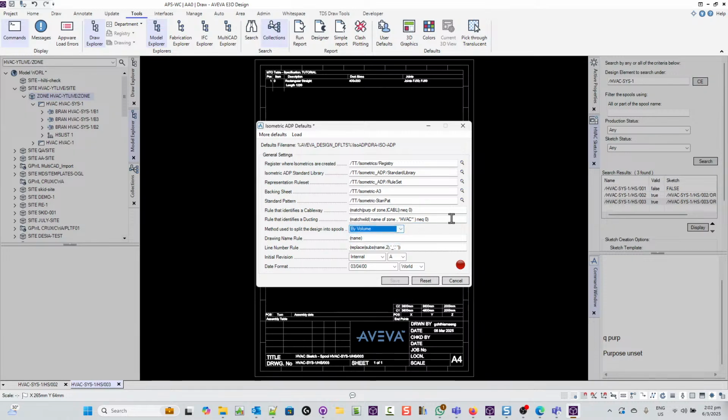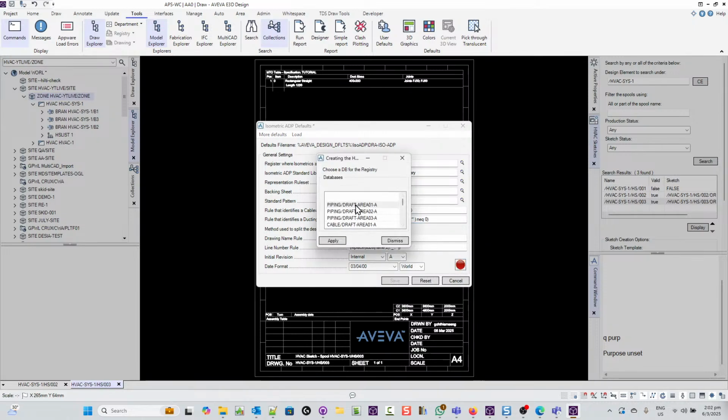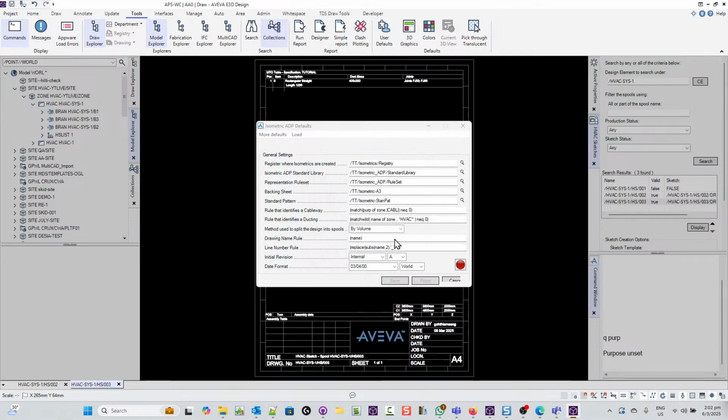Why doesn't it save? So I cannot change this. Sorry, I will not be able to.